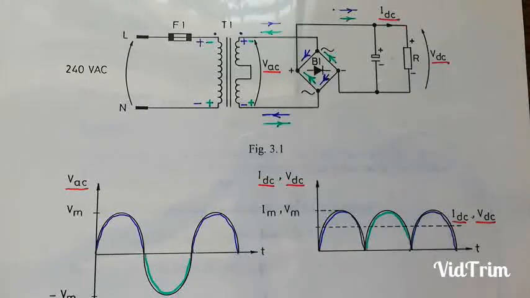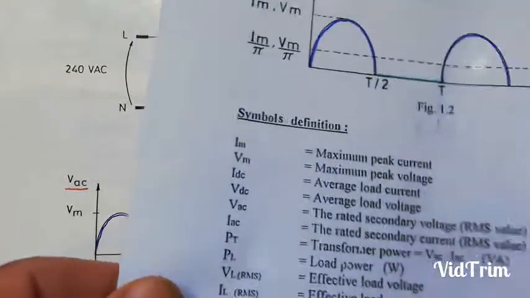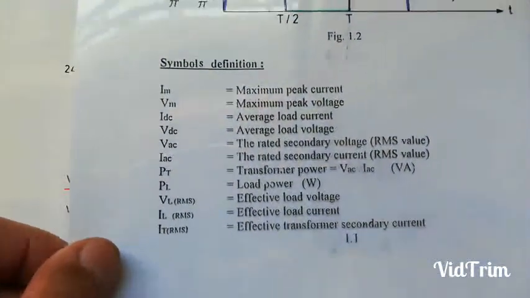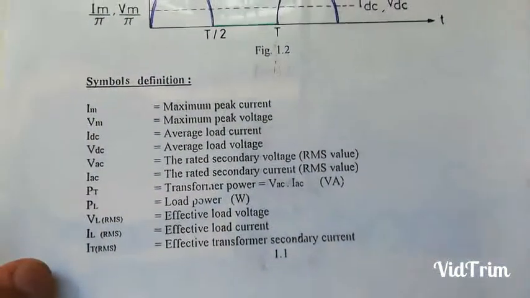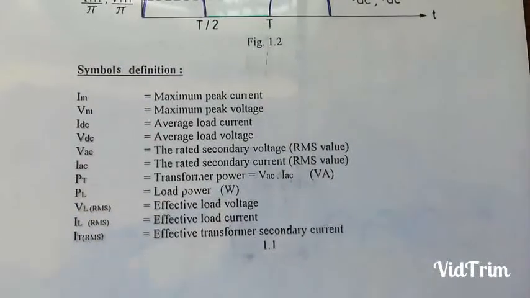Okay. Now, before we go further into the subject, let me start by explaining the meaning of the following symbols. These symbols were standard in discussing all types of previous power supplies.